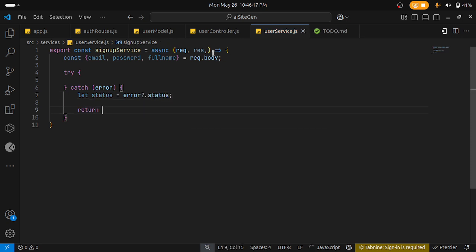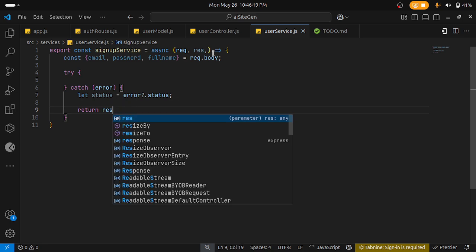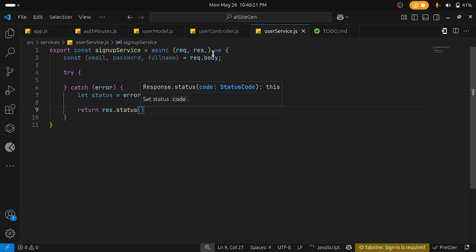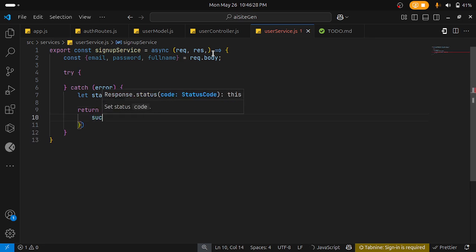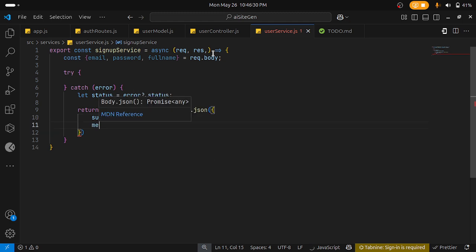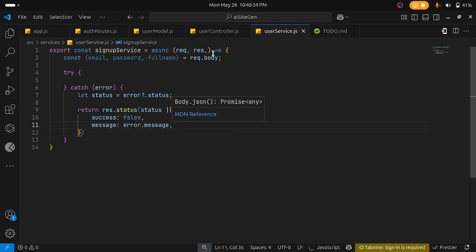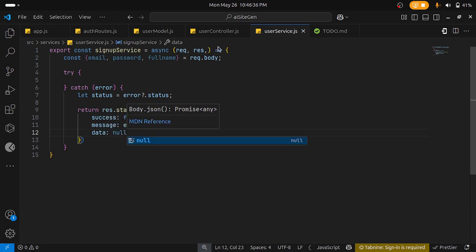So let's return the error res dot status, we'll pass it as status here, or replace 500. Success false, message error message, data should be null.